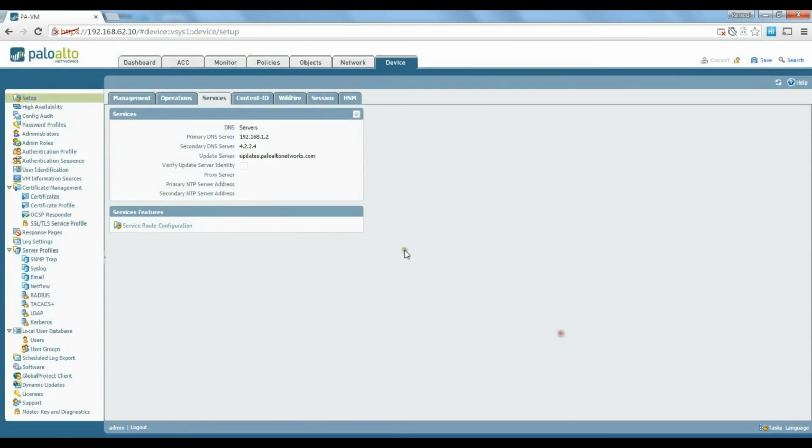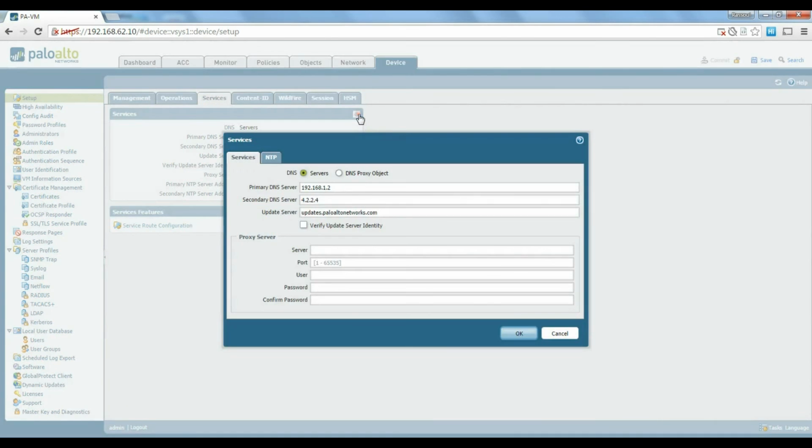you could go to devices, setup, services, and specify your DNS server primary and secondary, specify your IP addresses and things like that in there as well. If you have an NTP server, you could specify the NTP server in there as well to make sure the time is synchronized between all of your servers as well.